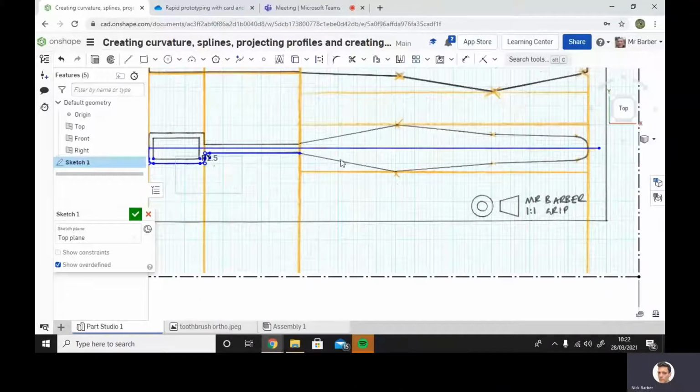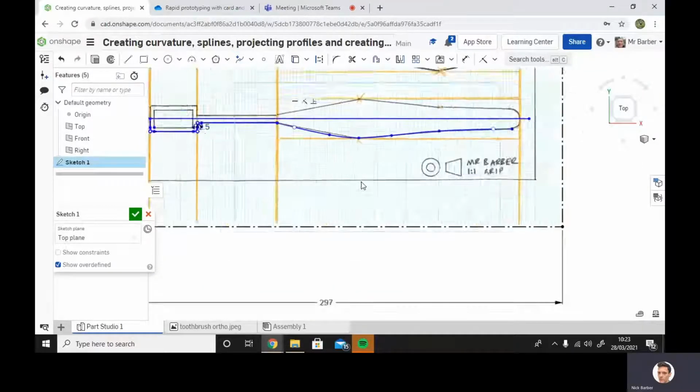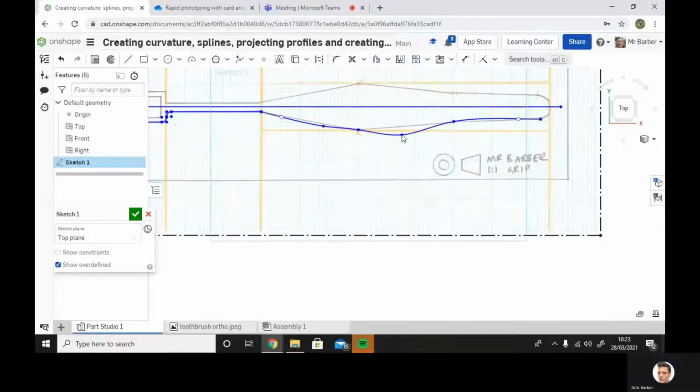Okay, now I can see that this drawing, the initial sketch, hasn't got the curvature, but what I've done is just drawn the nodes, my spline points, that I'm basically going to drop in now. So I'll take my spline tool, start here, drop a spline point or a node where I want it. You will find that if I wanted to put more in there, I can just drop more spline points, and if I turn that off, what I can now do is pick these up and move them to create the curvature that I want.